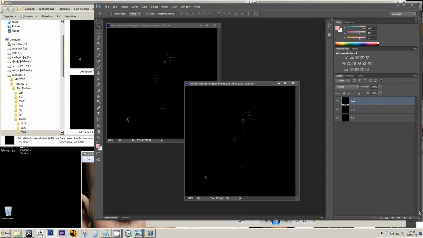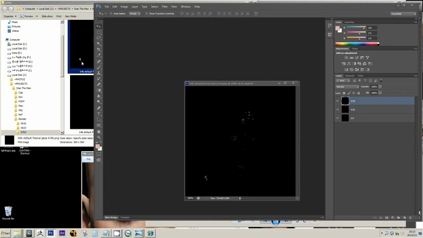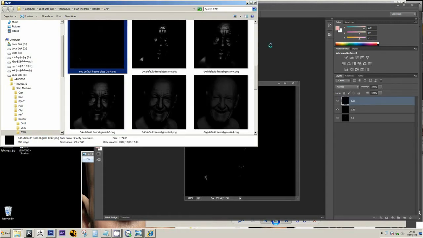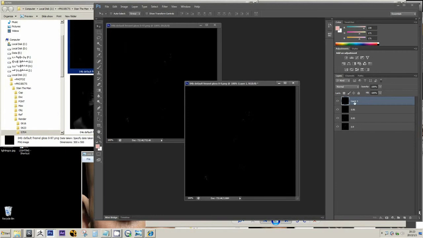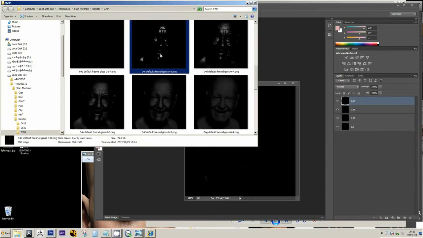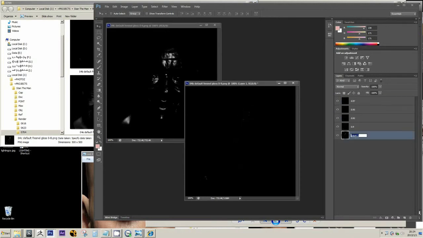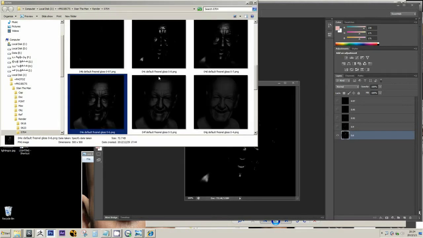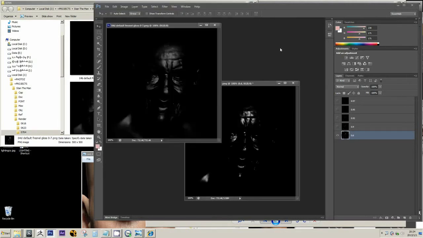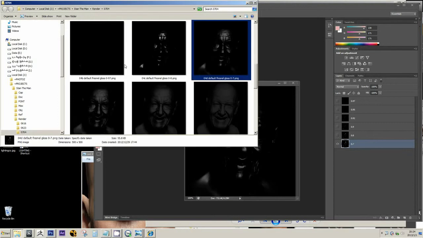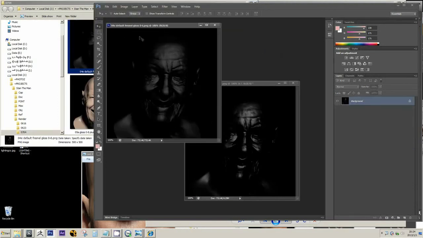This is 0.97, so it's almost near white now. This is going down to 0.8, so we'll just drag it down like so. 0.8, 0.7, bear with me, I have something to explain here. 0.7 and 0.6.